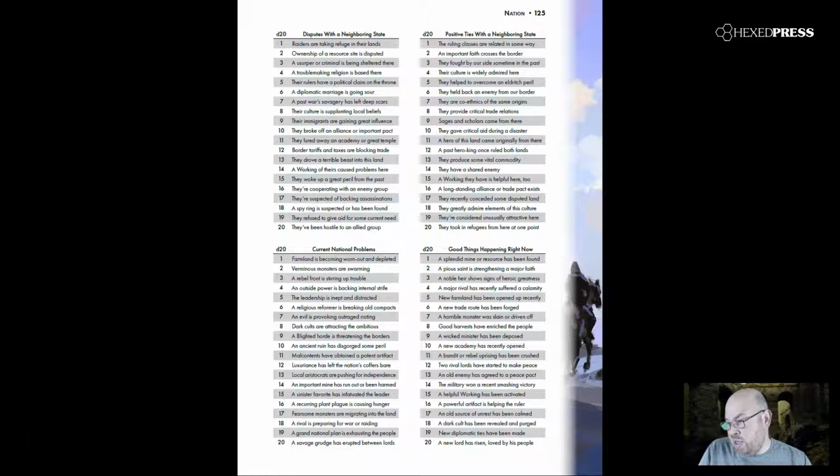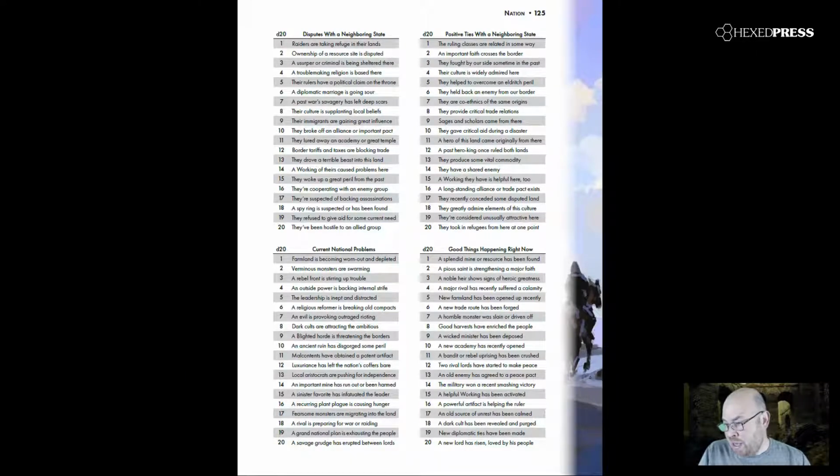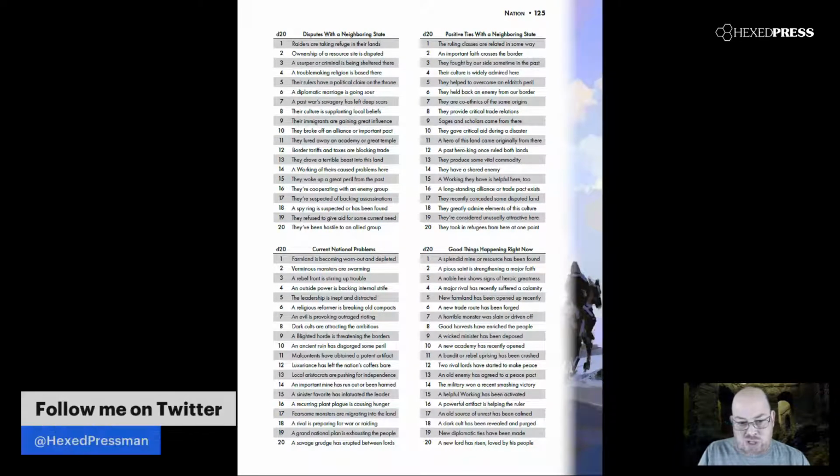Frederick Orr says the UK has a great canal system. There you go. Yeah, I wasn't sure if they were canals or waterways or both. I've only seen them in photos and in fiction and things, not in real life. But yeah, I've seen it. It's pretty cool. Pictorially, I've seen pictures and whatnot, and they seem very cool. But I didn't want to speak out of turn and call them canals when I didn't know if they were canals. So thanks for that clarification.